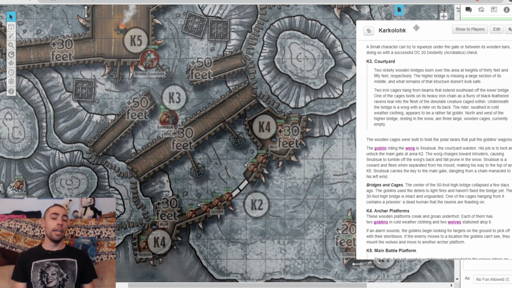Gross. The cages on the ground are for the polar bears that pull wagons, and there is a warg here who is being run by a Snubsuck. It's kind of comical here. It states that if combat arises, then the warg is going to jump in at the party, but Snubsuck is going to comically fall off and start running away because he's a coward.